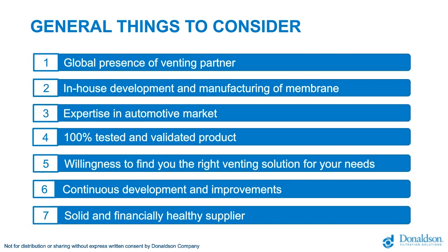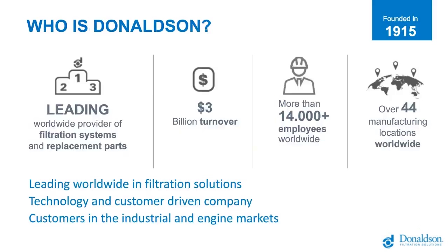We have a very capable product development team, and continuously there are discussions between sales, product development and product engineering. What are these market needs? What is the future vent? What do we need to develop? This is very important when you think about the partner. Do they develop one solution which will last for many years, or is there willingness and continuous development work ongoing? This is very important to make sure that we keep supporting you into the future. And it seems logical, but I do consider it very important: is it a solid and financially healthy partner you are working with?